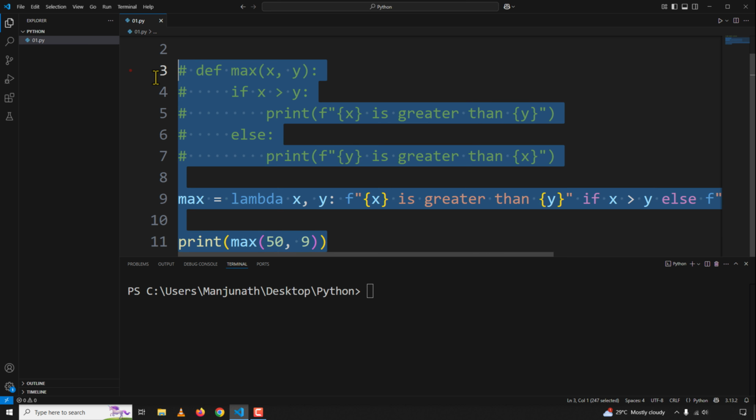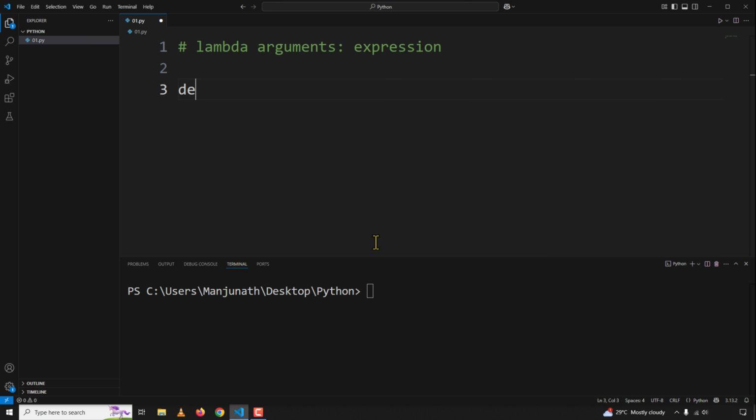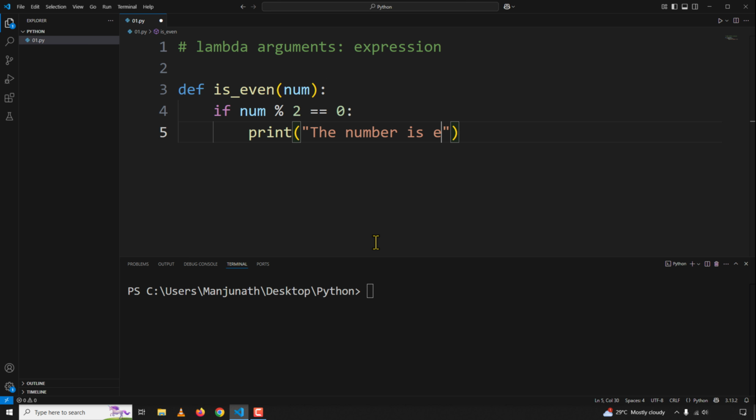Okay. Now I will write one more function to check if a number is even or not. Okay. So I will delete this and I will say def and I will say is even, and I will pass a number to it, and I will say if number divided by 2 leaves no remainder, then print the number is even, okay, else print the number is odd, okay.